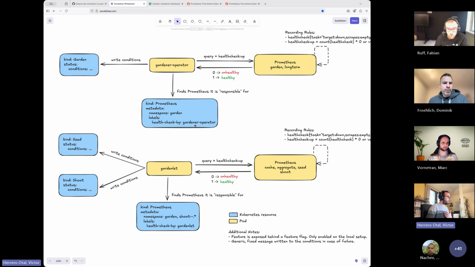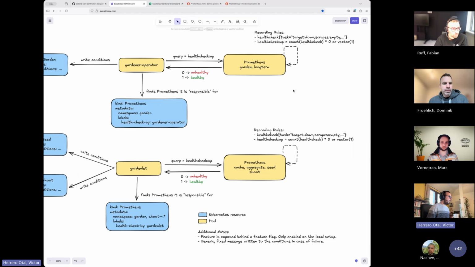With this Prometheus resource, the care controller has all the information it needs to know which Prometheus pod needs to be queried, and it fires a query like this, just a health check up. I will show in the demo what this means. Based on the result of this query, if it returns 0 we consider it unhealthy, and if it returns 1, healthy. We took the same semantics from the up metric that Prometheus has. When you deploy a new scrape job in Prometheus, it automatically creates a metric called up, with this same meaning: 0 or 1.